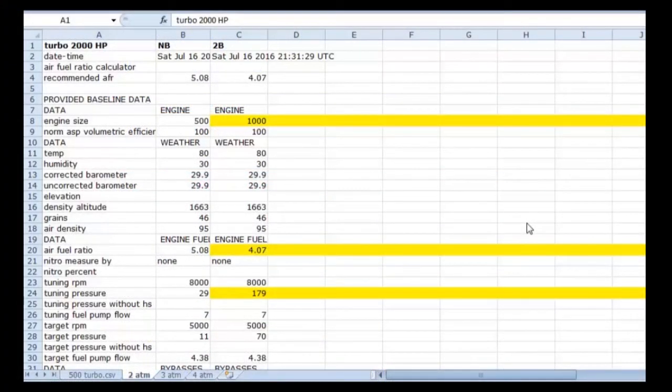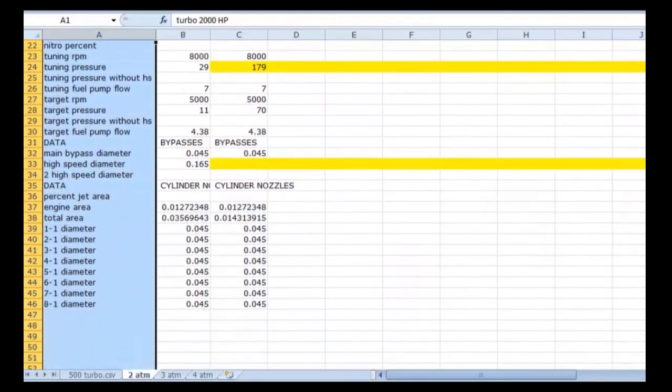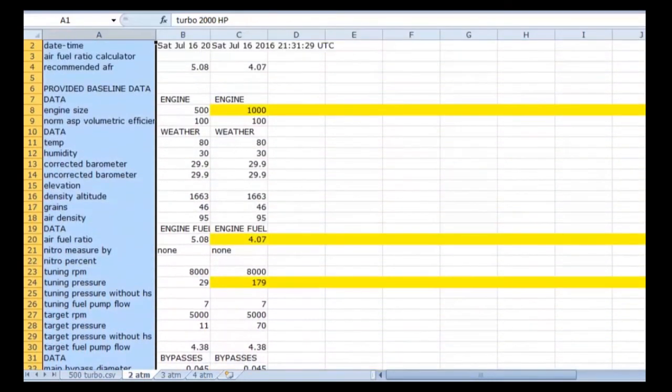What we have here is a display of a spreadsheet program with fuel injection data from our ProCalc jetting calculator. We've exported the data from the calculator and imported it into an Excel spreadsheet. This particular display shows in column A all of the entries that are in the calculator. Each field that appears in the calculator screen shows up here.